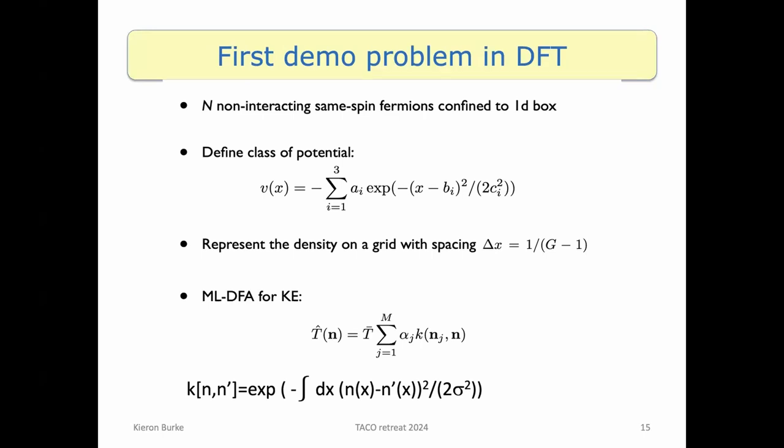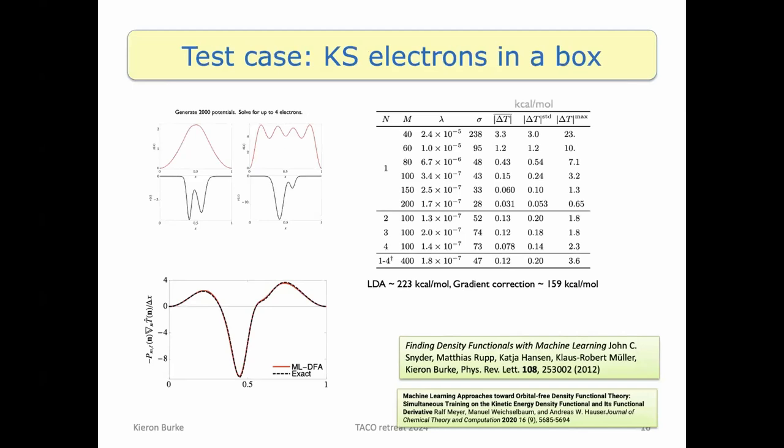And we said we'll use kernel ridge regression, which was still popular at the time, and we make up a density functional. We write it in terms of a kernel that's a simple Gaussian kernel in the L2 norm of two density differences. But what's intriguing about this is this is a totally non-local functional of the density. It looks nothing like anything that any person has done before. And the reason we do this is we wanted to try to solve problems that no one had solved before, not to play around with functional approximations that people do.